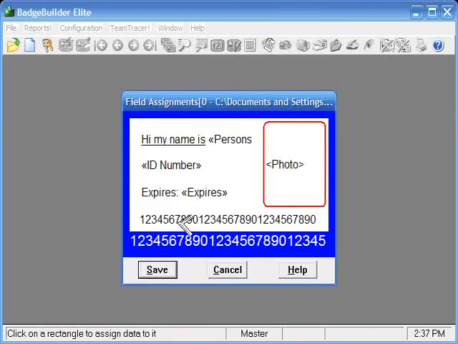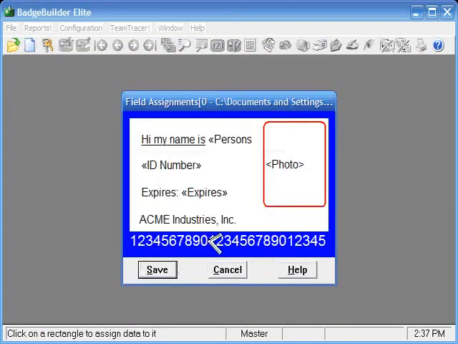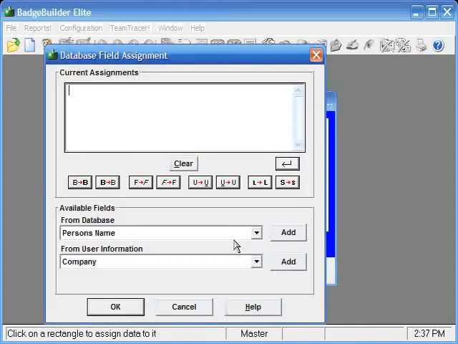Okay. Now, for this particular field, what I might want to do is to just put into this field just the fixed information about the industry that I'm in. So let's just put in a name and say OK. And then finally, in our bottom field down here, we'll look for some other information to talk about. For instance, the user information.